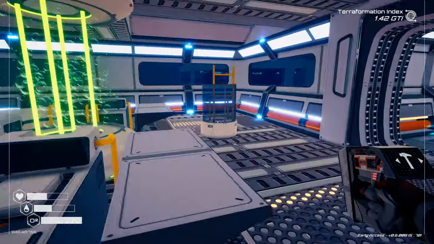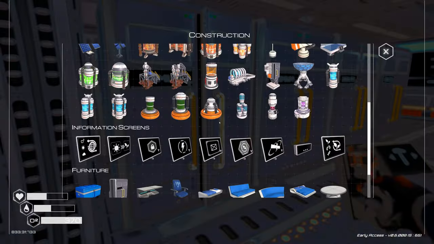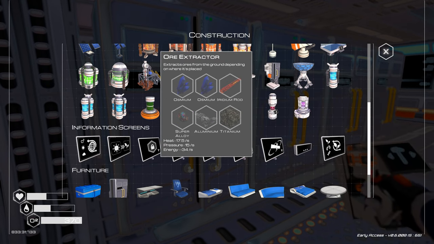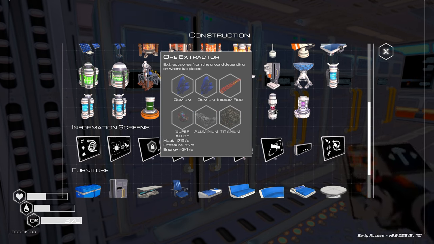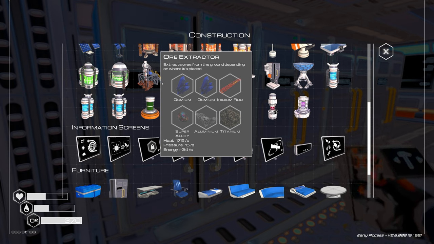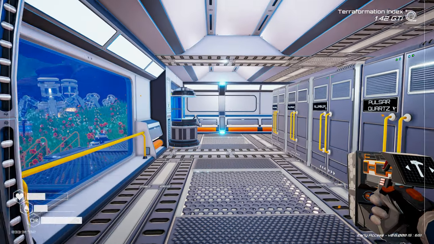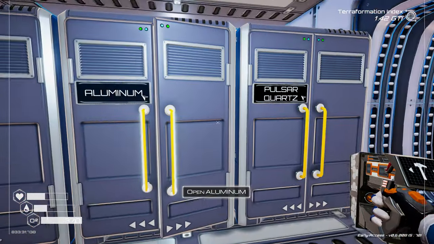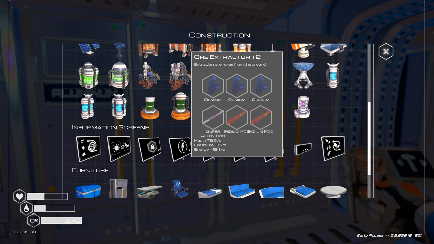I kinda wanna go slap one of these down in an osmium cave. Oh, I don't have enough. Would it take three? I'm trying to decide if I want to go scavenge for the stuff to put one of these down, because osmium is getting super rare for me right now to find. I've cleared out most of the caves. There's only one left, I think, that I haven't cleared out that I know of anyway. There might be more that I haven't found yet.